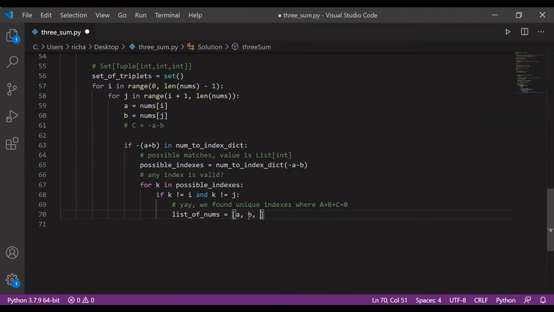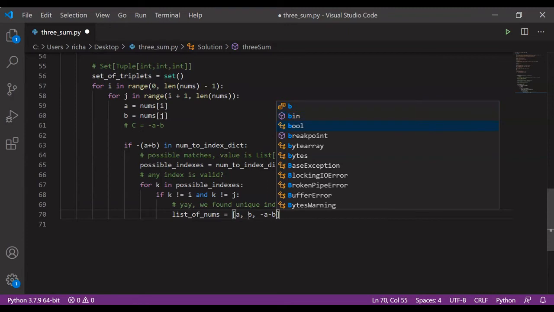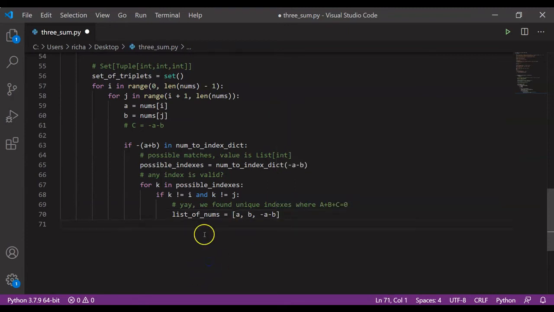The other one's B. And the other one is -A minus B. I never actually specified C, so I need to figure out what value that is. I didn't create a variable for that, but that's okay. We know that at this point in time our value of C is -A minus B. And I'm going to sort this.